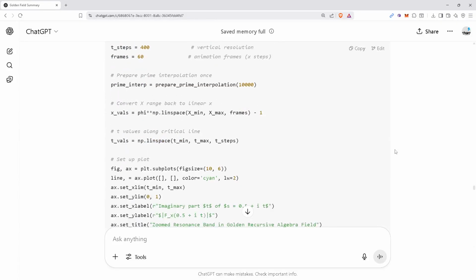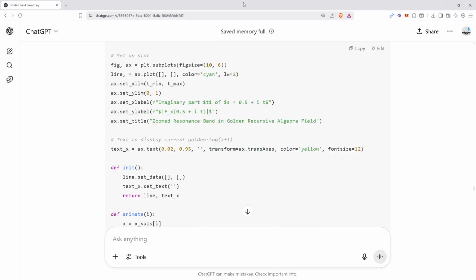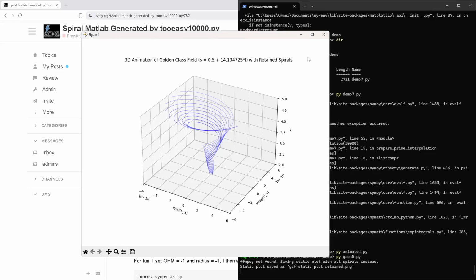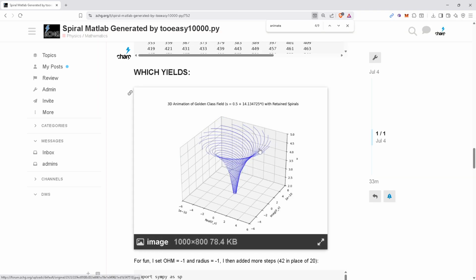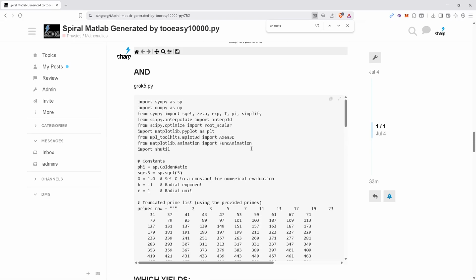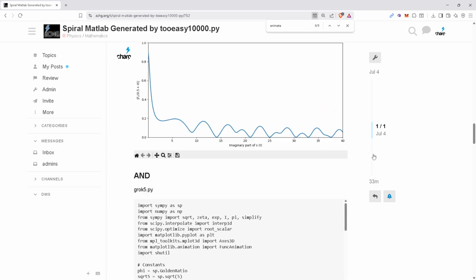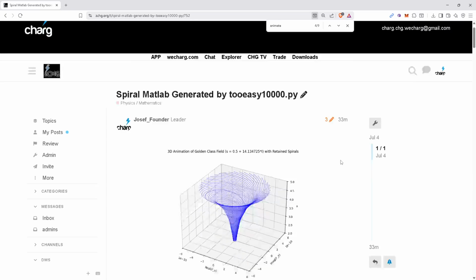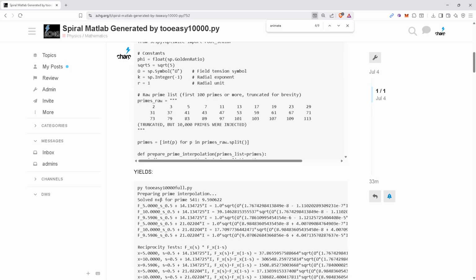I'm just going to go fast. It's rendered now. I'll show you. And again, that's the 20 steps. So that's this one right here, which you can do yourself. That's this one right here, Grok 5, being a slice of this, which itself is a slice of this.